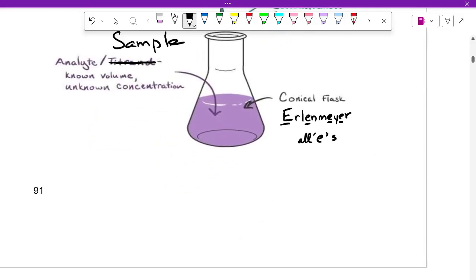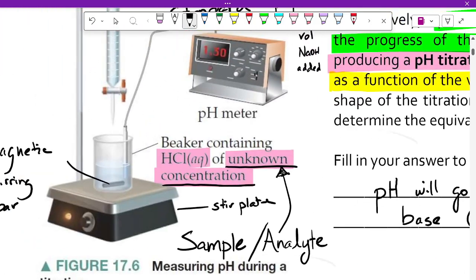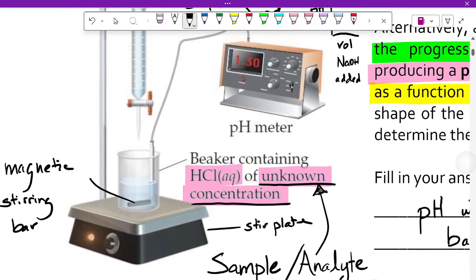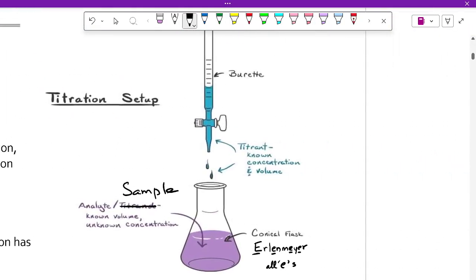Okay, Erlenmeyer flask. The reason that we used a beaker rather than an Erlenmeyer flask when we had this set up is because it makes getting the stirring bar in and out easier, and it makes getting the pH meter in and out easier. Okay? The reason we use a conical flask here is it makes stirring easier when you're stirring by hand. Okay, because if you pick up a beaker and stir, there's likely to be more sloshing about, and you might get spatter out. So this makes stirring by hand easier.